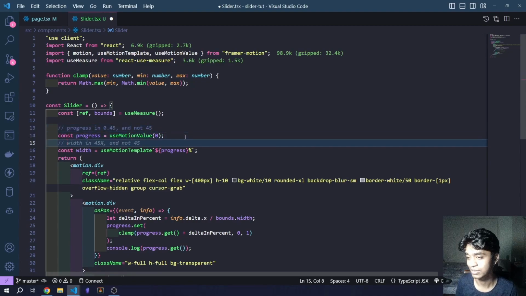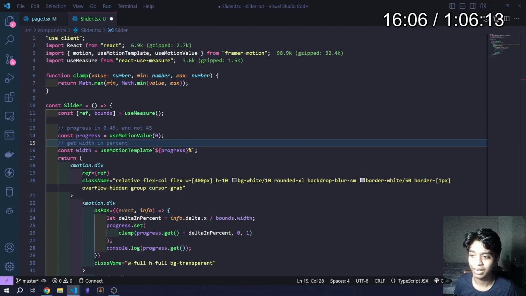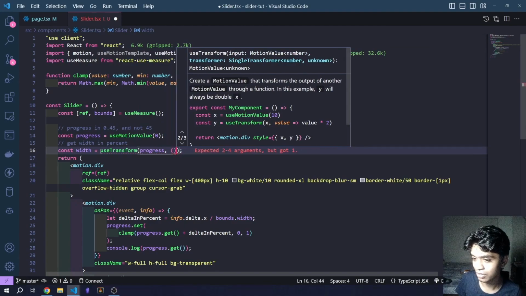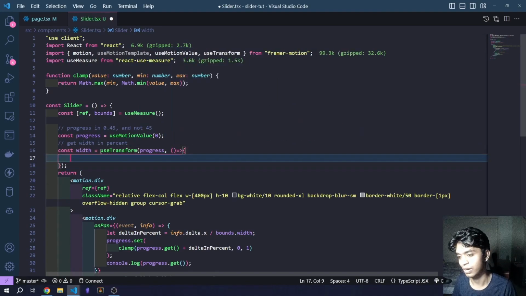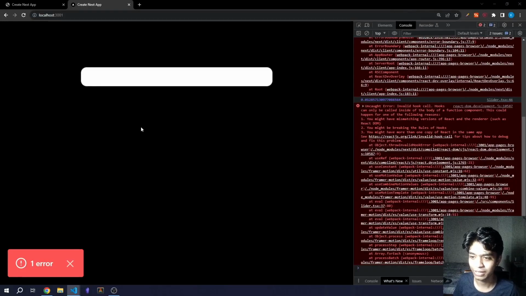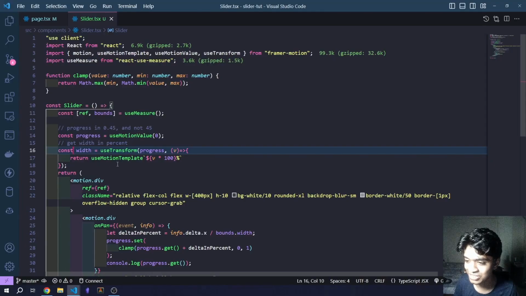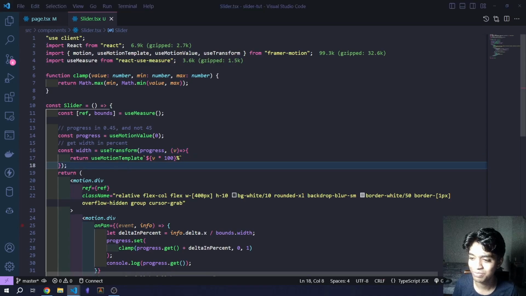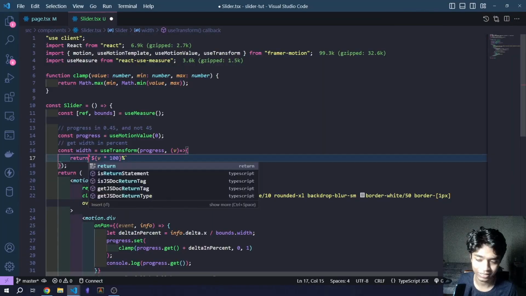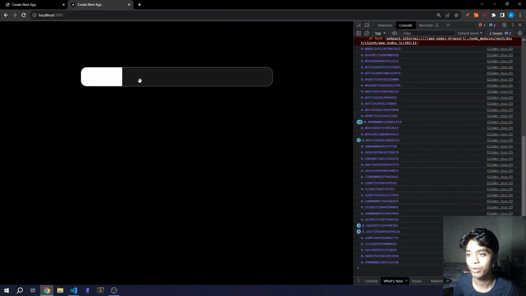So I'm writing some comments to help myself, and I'm going to use the useTransform hook, which takes a value and maps it to another range of values, which is pretty cool. So I'm going to make an error again. I can't use hooks in another function, in another hook. So I'm going to change that error right here. I'm going to delete it, and now it works.